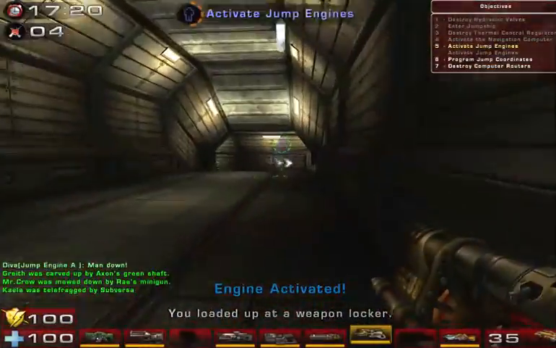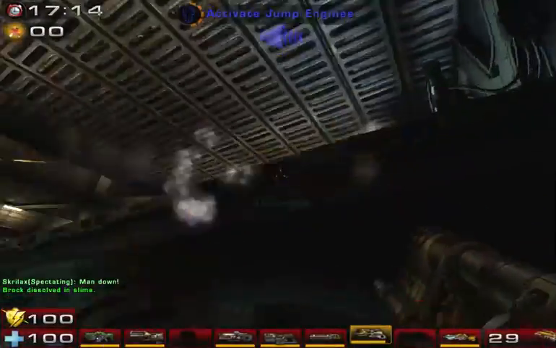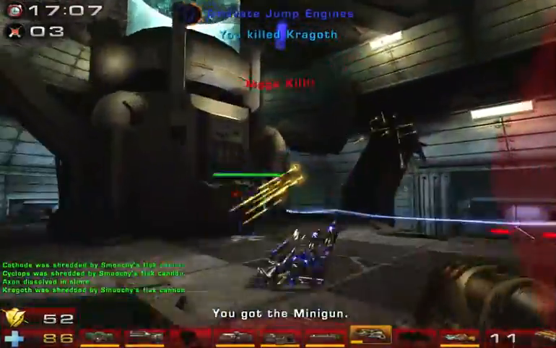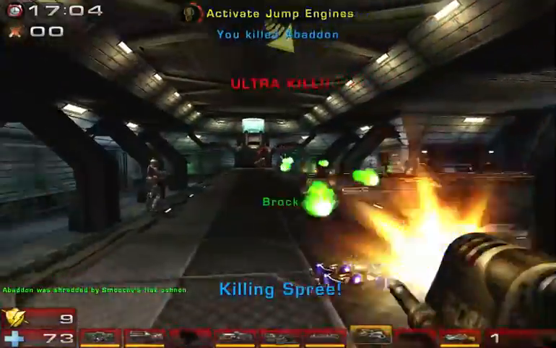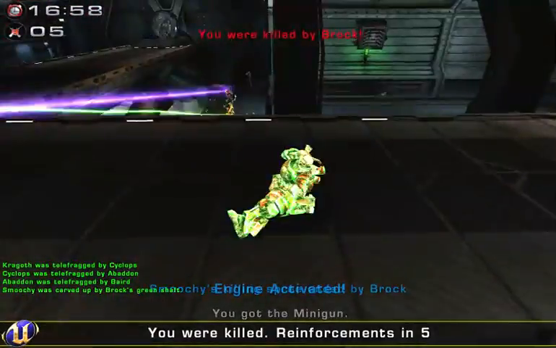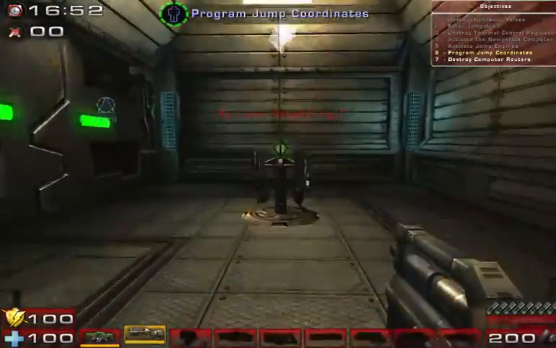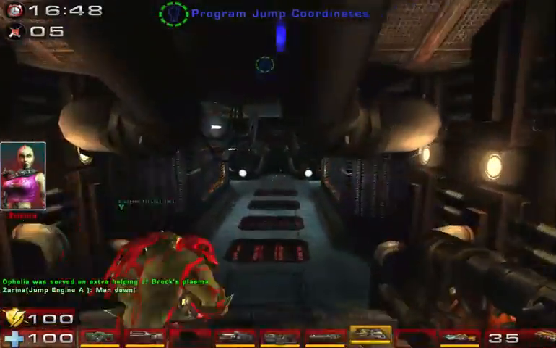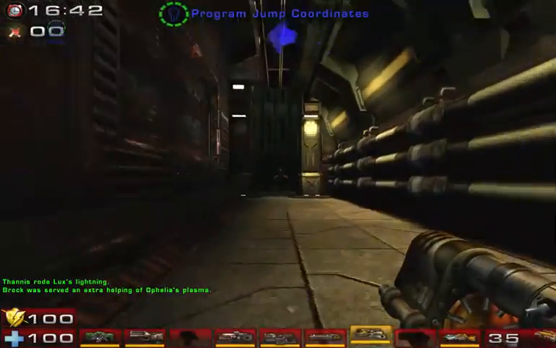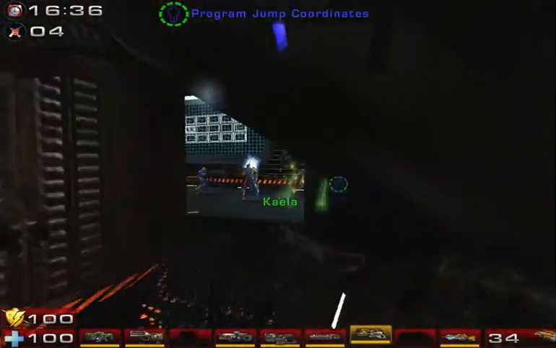Jump engine activated. Oh man. Touch and hold computer console to program jump coordinates. What? Touch and squeeze computer console. Touch and squeeze repeatedly. Oh god. But gently. You don't want to squeeze too hard. How do I get up there, people? An elevator? Oh yeah, that was all me.